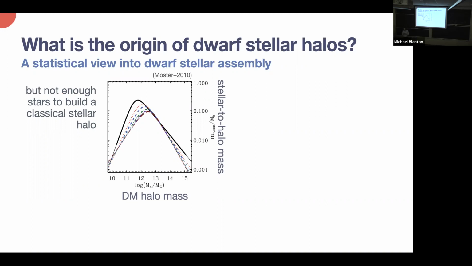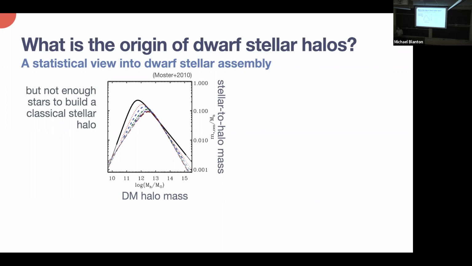So this is star formation efficiency as a function of halo mass. And what we think of as hosts in this context are really these 10^10 to 10^11 solar mass halos. So they're already kind of falling down the star formation efficiency slope. So any satellites that they accrete will be lying even further below, at even lower star formation efficiencies. So it's not clear that they could accrete a classical stellar halo that is bright enough for us to observe in wide field imaging.